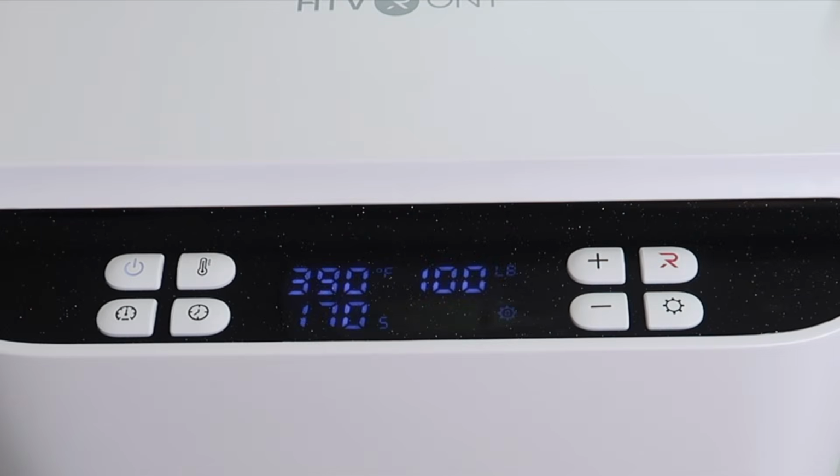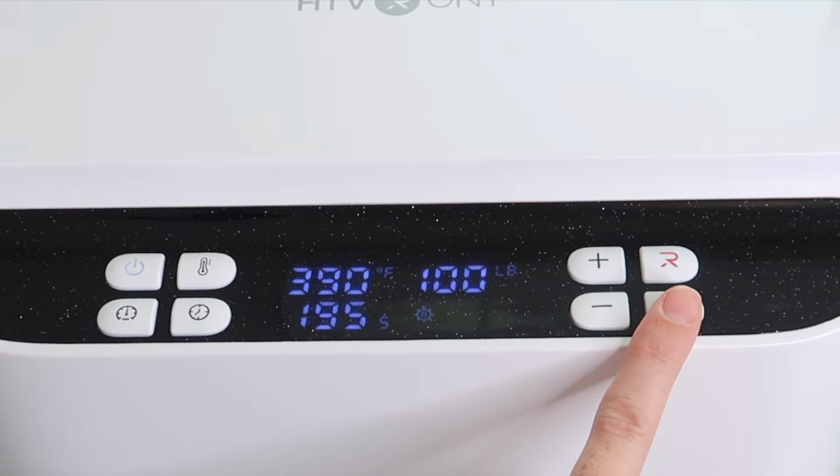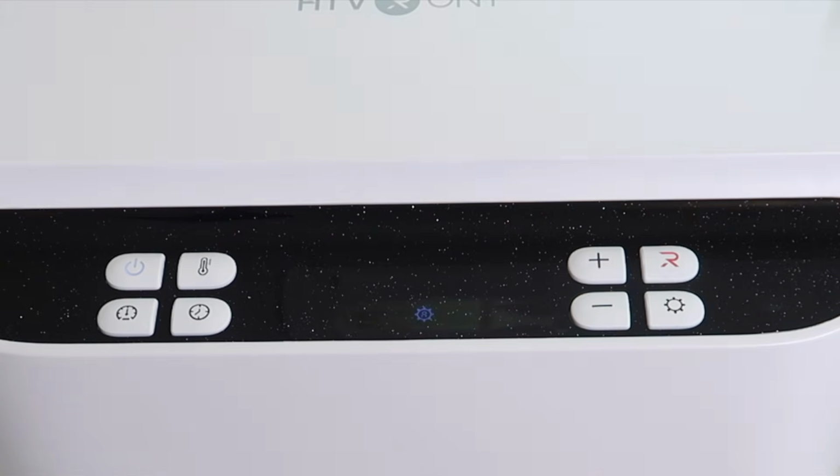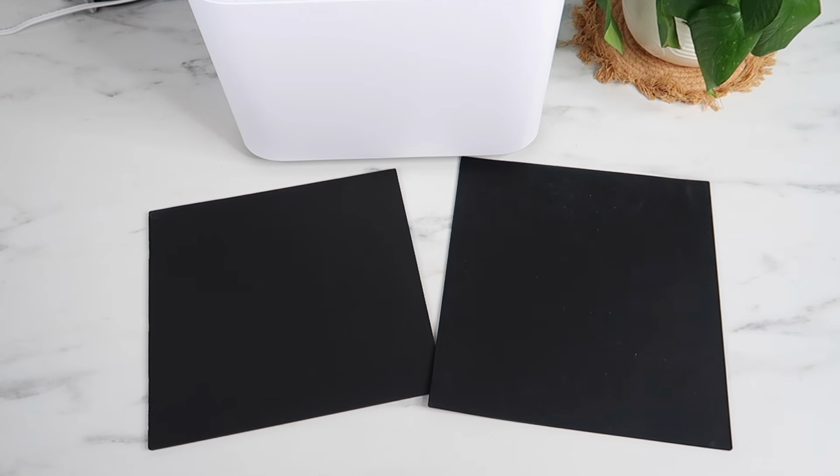Let's turn on the machine. I'm going to select the custom setting that works for the 20-ounce stainless steel tumblers. So that is 390 degrees for 195 seconds and 100 pounds for the pressure.